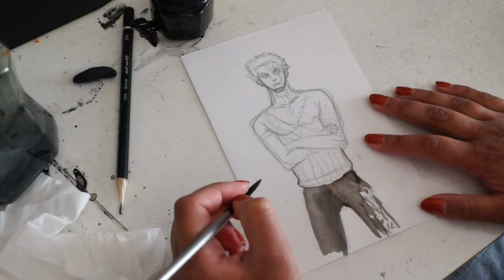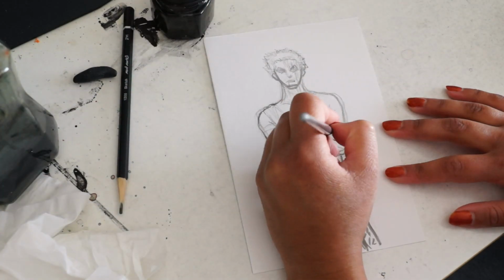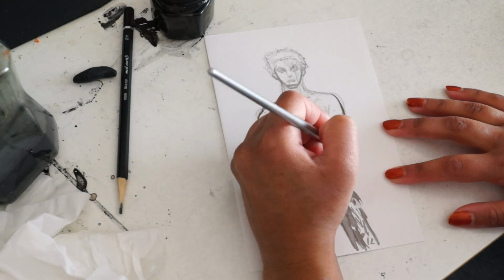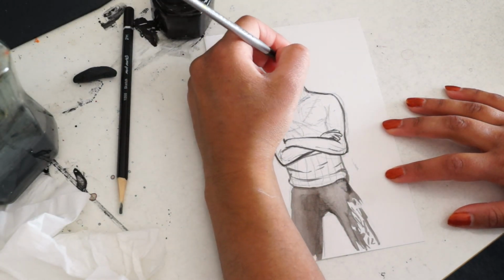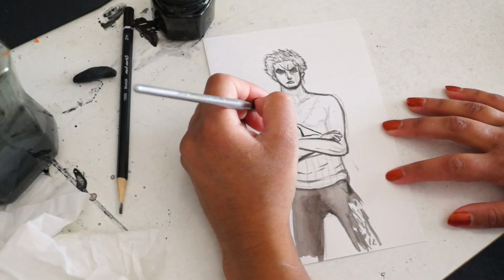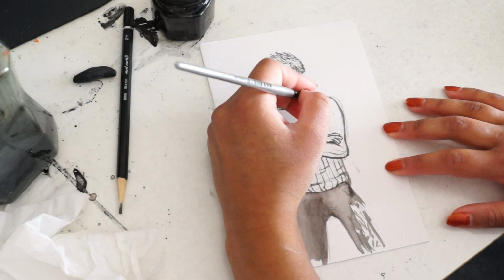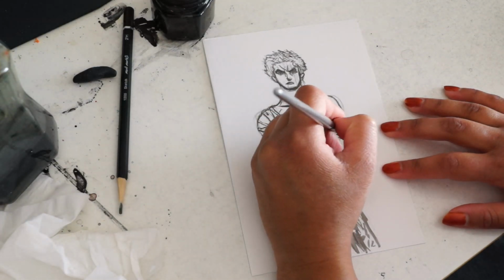And today we're going to do the last 3 days of Inktober, the challenge created by Jake Parker. And of course, these are inspired by Eiichiro Oda's One Piece. So we've got 31 pieces that were inspired from One Piece, the series. And first up, we've got number 29, Injured.